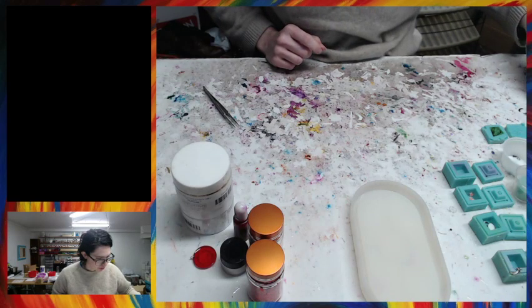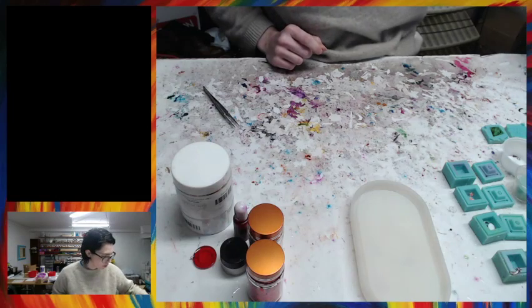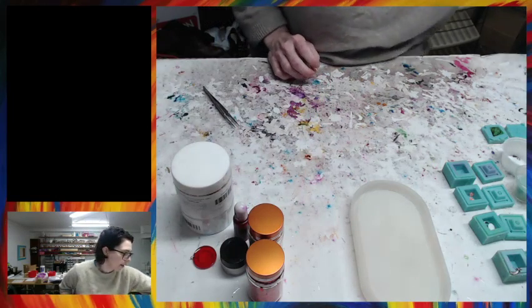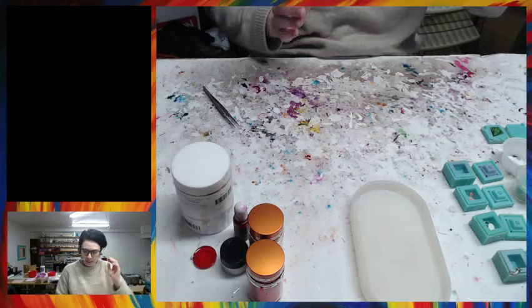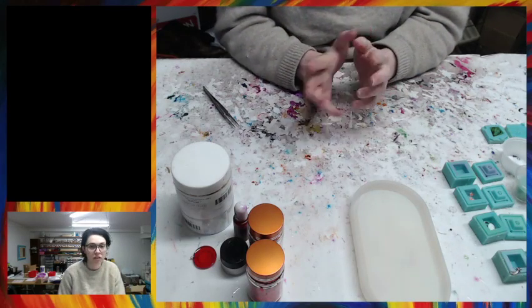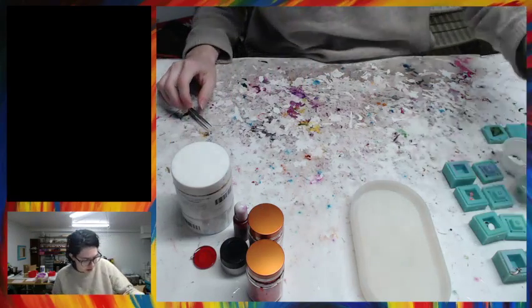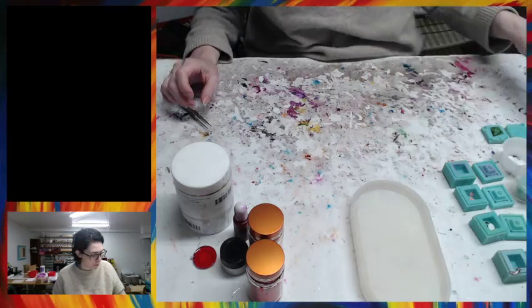Do I have my mixing cups for everything? So this stuff, the tray, it's going to probably be easiest to mix that into the mixing cup that I mix the resin in. Normally I section things off. I have my little tiny mixing cups here.